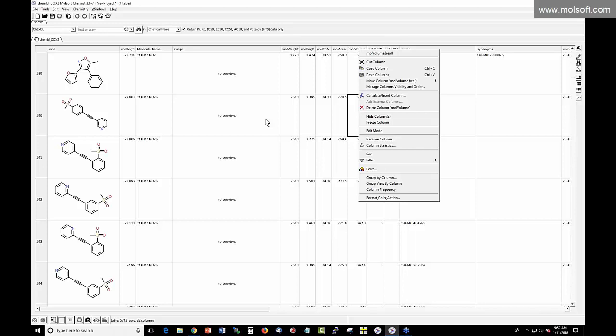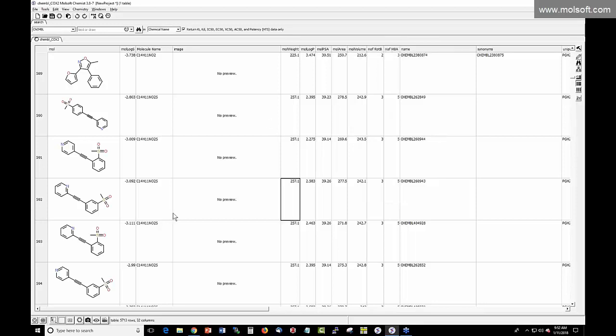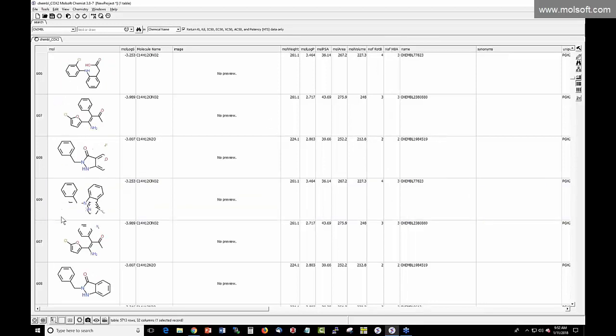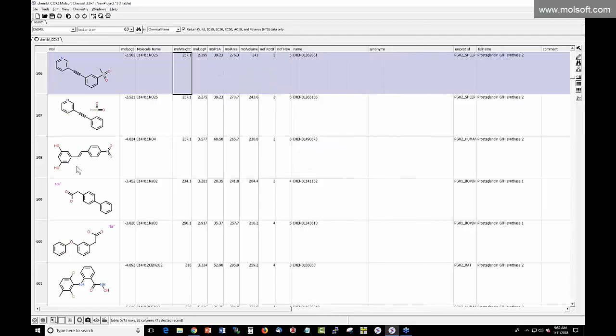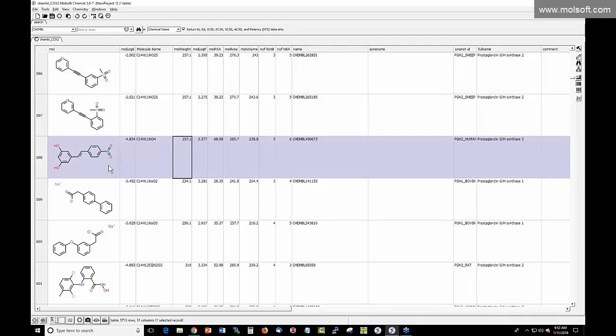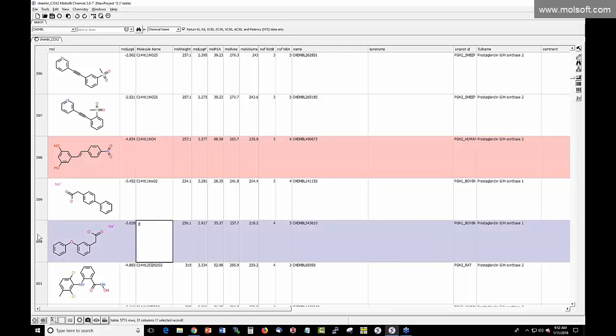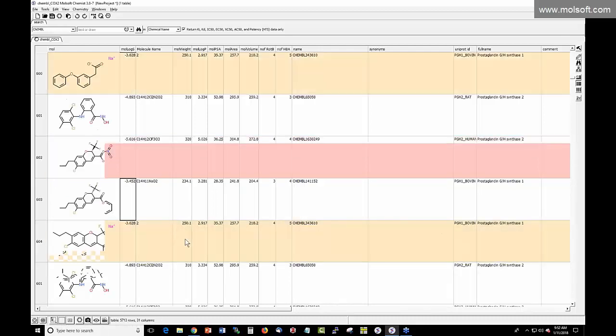I had a question about marking rows. You can mark a row by using the keyboard: select a row that you like and just press 1, and that will color it red. 2 will color it yellow.